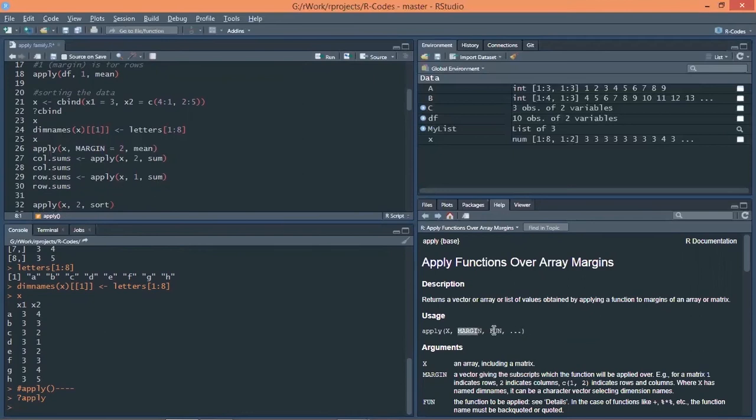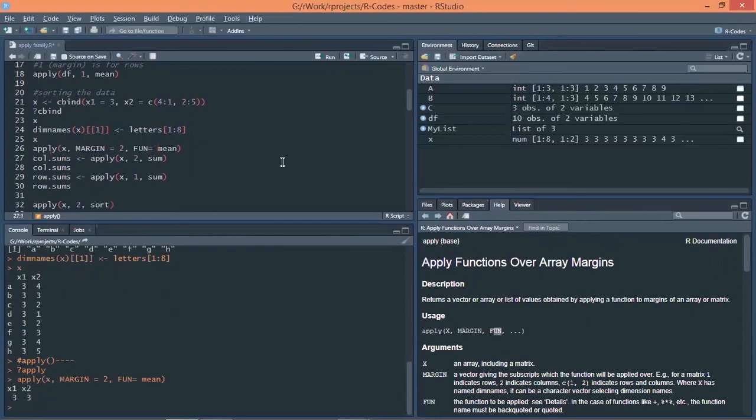You have margin and then you need to put the function. So I am giving margin as 2, that is columns, then FUN equal to mean. I want the mean of each column in data set X. You can see for column 1, the mean is 3. For column 2, the mean is 3.